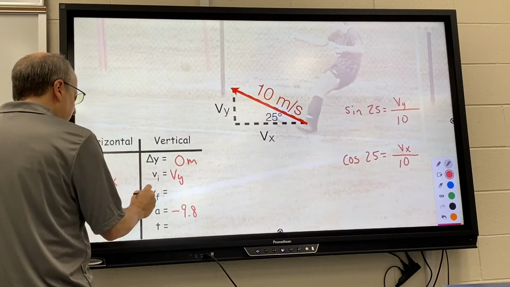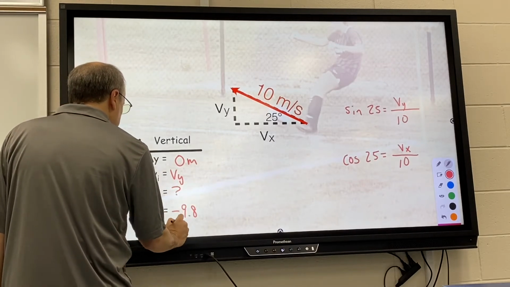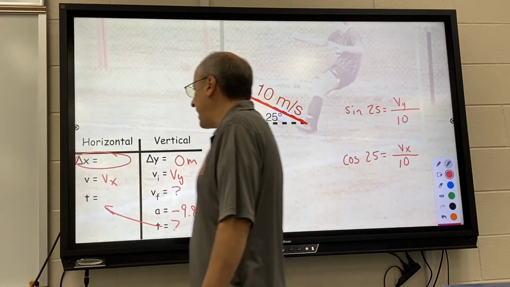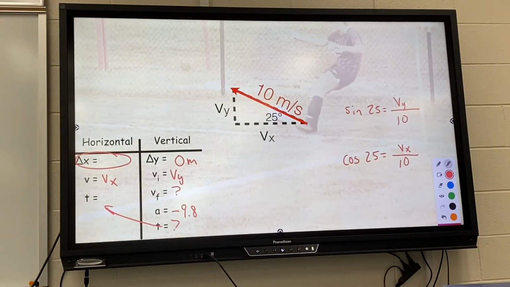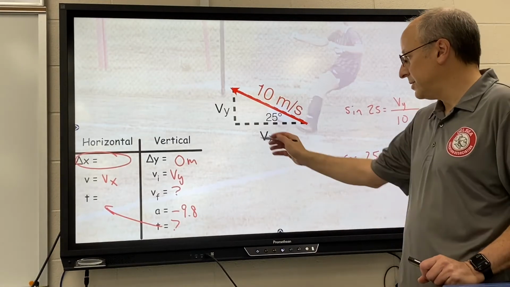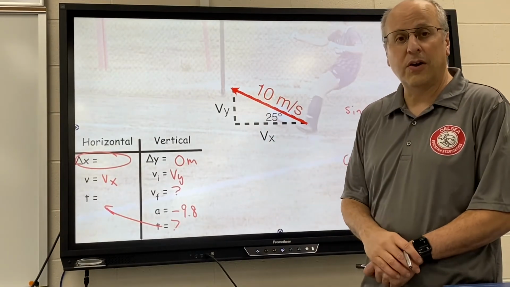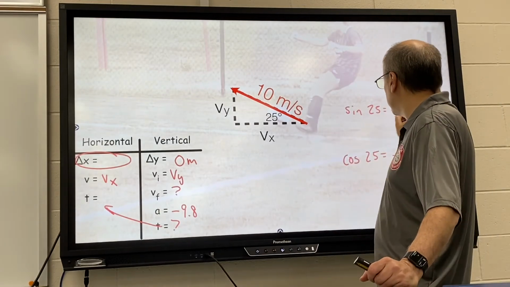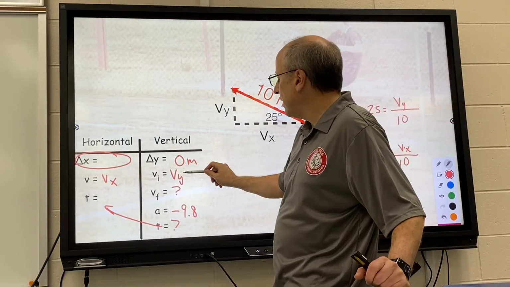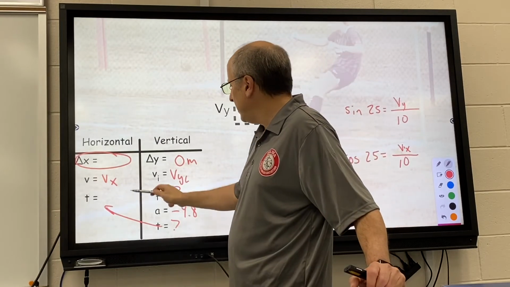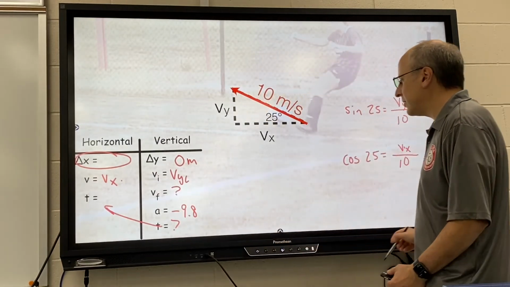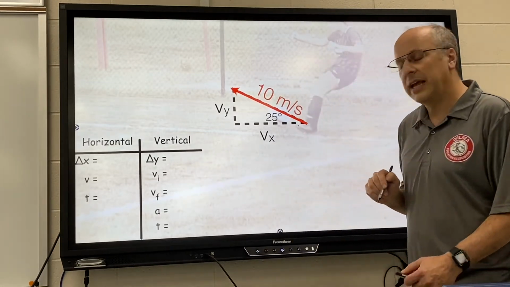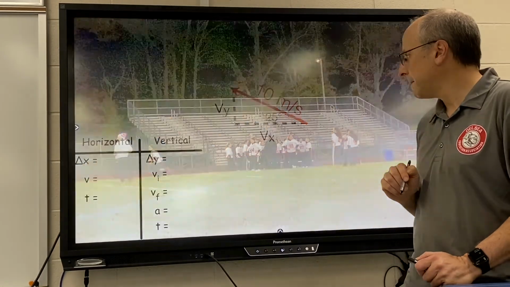Okay, we're then going to try to figure out VF, T, move your T over, and you're going to solve for delta X. All right, so you should know how to finish problems that are similar to what we just saw here. So step 1, sine and cosine to get Vy and Vx. Vy goes on the vertical side, Vx goes on the horizontal side. The delta y again was 0 because it starts and ends at the same height.